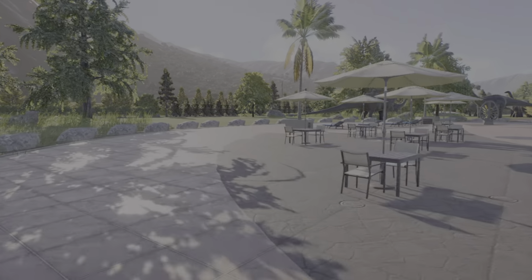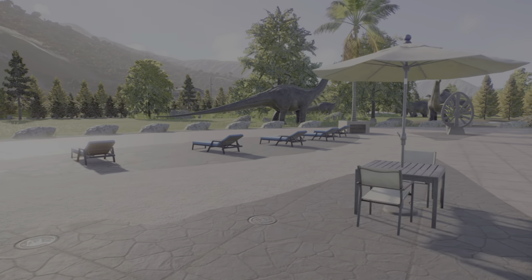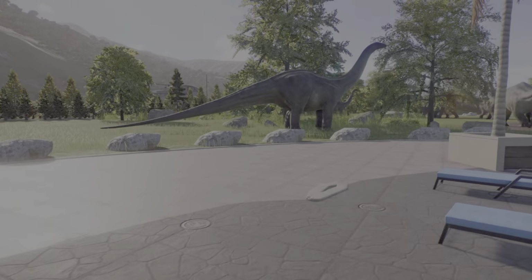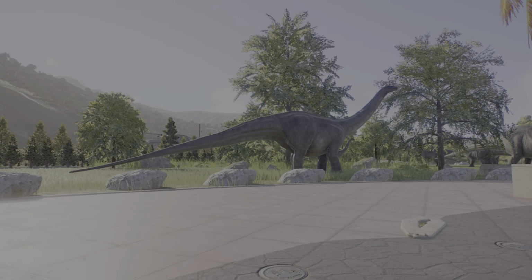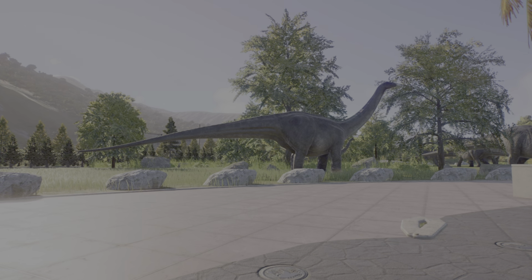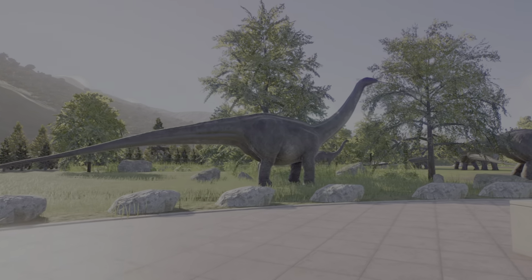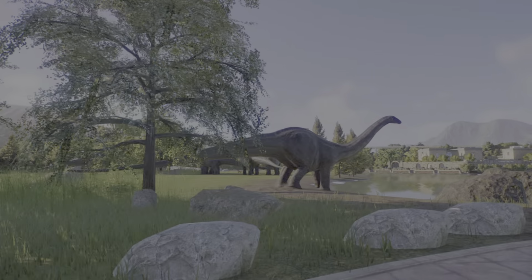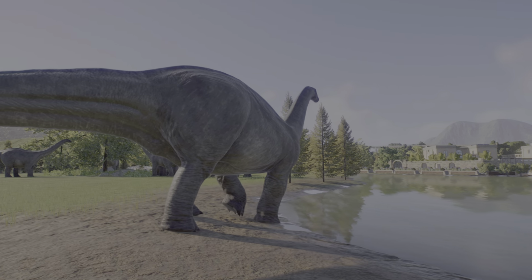And you go through here. This is a seating area. Like I mentioned on the speed build, if you're just relaxing, maybe reading a book or whatever, and watching these behemoths, and if you listen closely, you can hear them bellowing, which makes it even more relaxing. Yeah, I love the Apatosaurus, man.